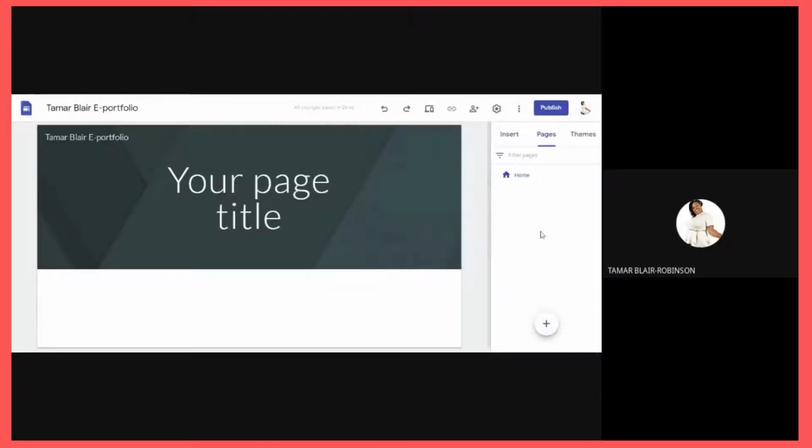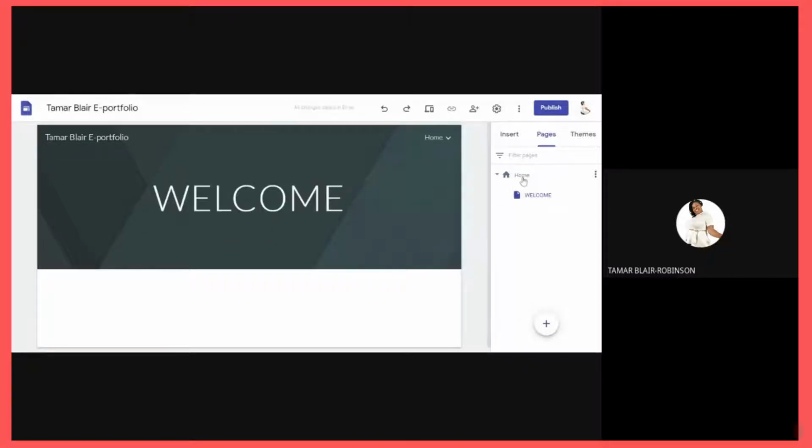Great. Now we want to make sub pages on our home page. Now what we're going to do is to come back here. Click on the 3 dots beside the word home, and it says add sub pages. So we are going to add some sub pages to our home page. If you want, you could put welcome on your home page, but I want a page for welcome differently. So I'm going to go ahead and type in the word welcome. That's a sub page to my home page. So welcome, bam, I got a sub page there.